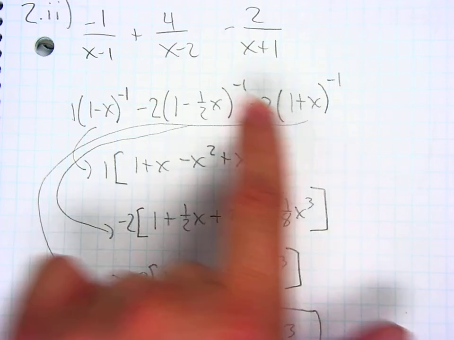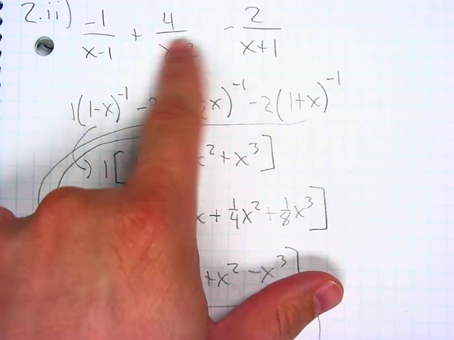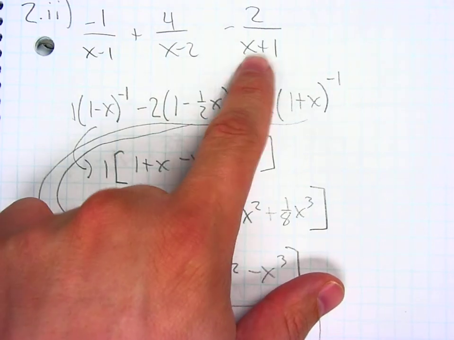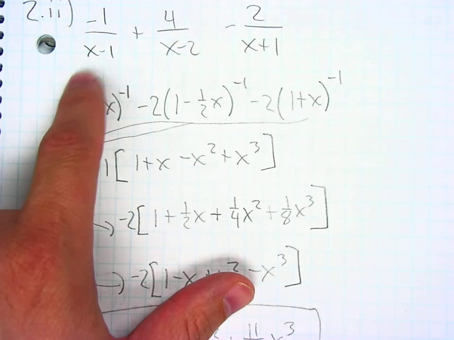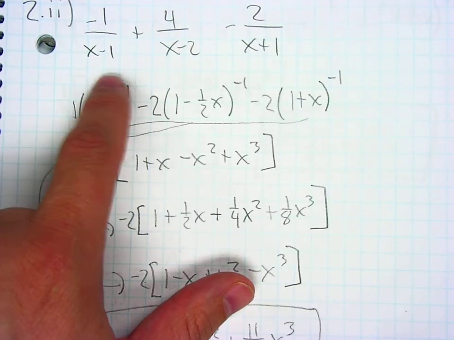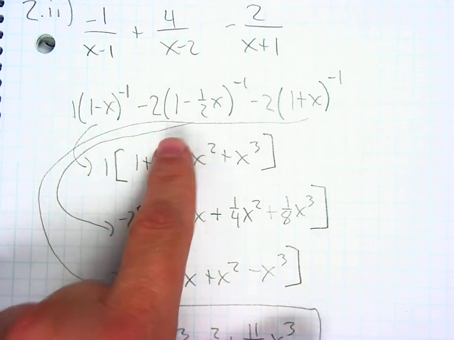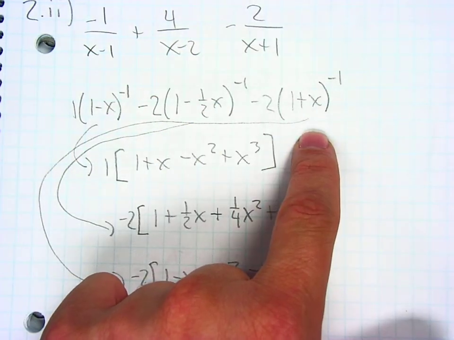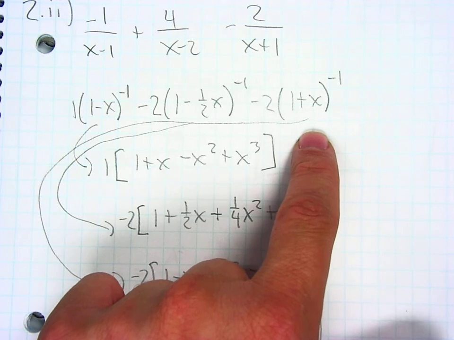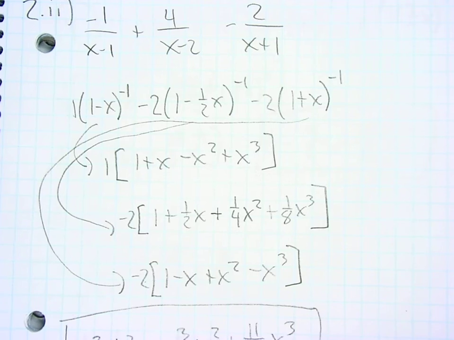Now, I skipped a step here in showing what I factored out. Here, I'm going to have to factor out a -2, and here, I'm going to have to factor out a -1, because when I rewrite these, I'm going to have -1 plus x, and this is going to be -2 plus x. When I factor those things out, here's what I should get. If you need to, step through and do that on your own to see what you should be getting.